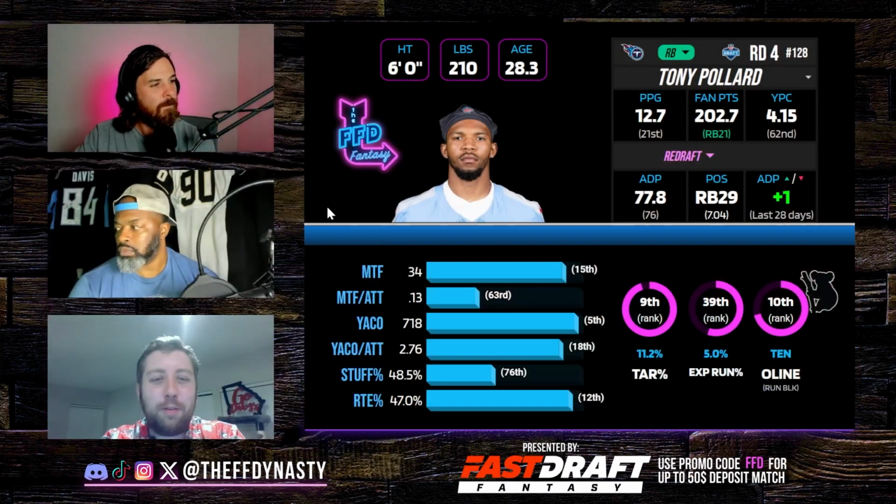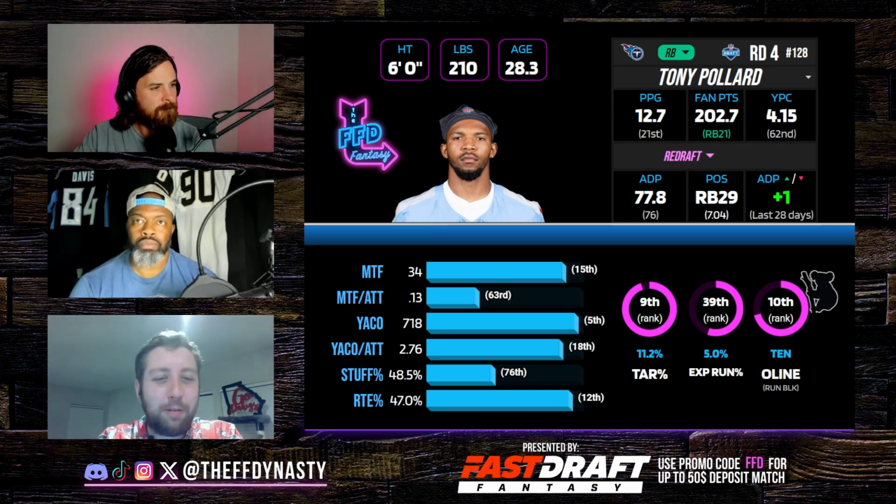We're with it here. So who would be the last running back here that we should be kind of looking at? I think the third and last running back, I don't know if it's the most controversial or not. I'm not sure. But the model in general likes Tony Pollard. And I think I also personally like Tony Pollard a lot this year. 3 for 3. Yeah. So Tony Pollard is a yards after contact merchant, or at least he was last year, right? He's pretty dang good after contact.